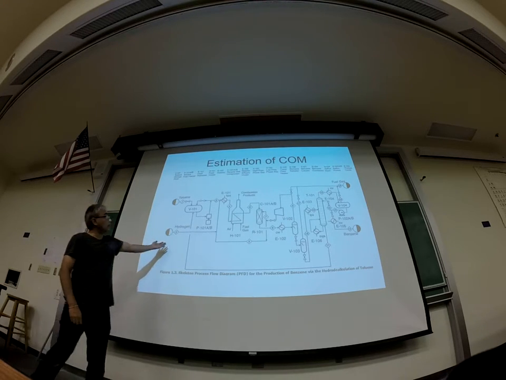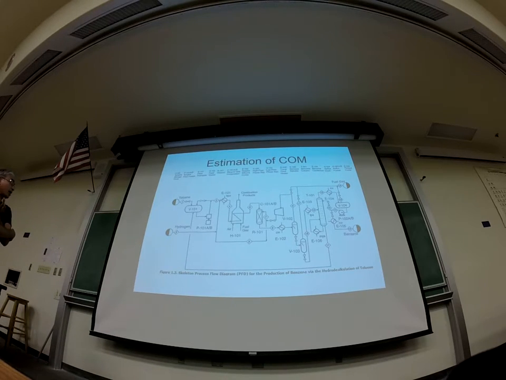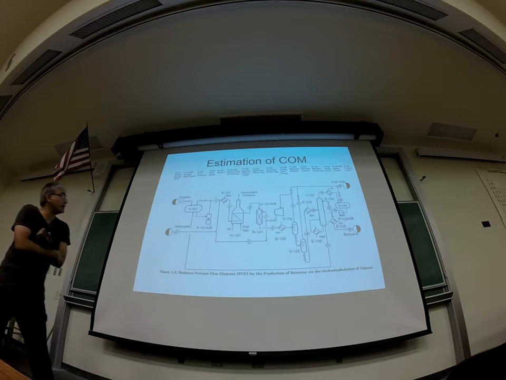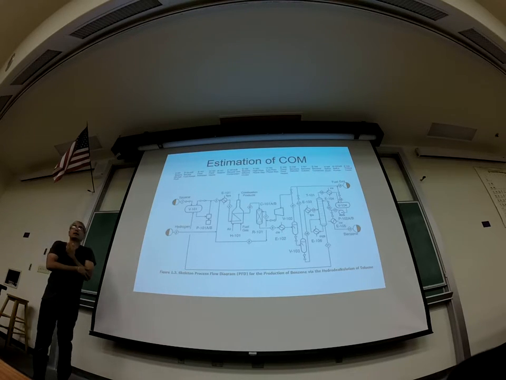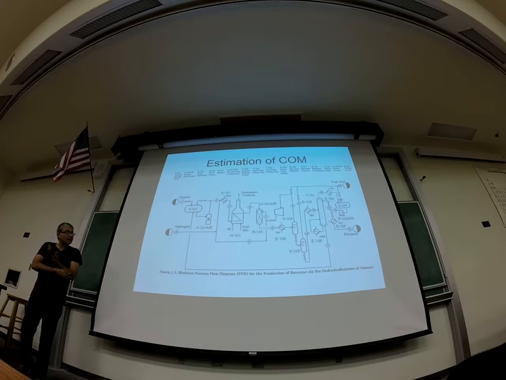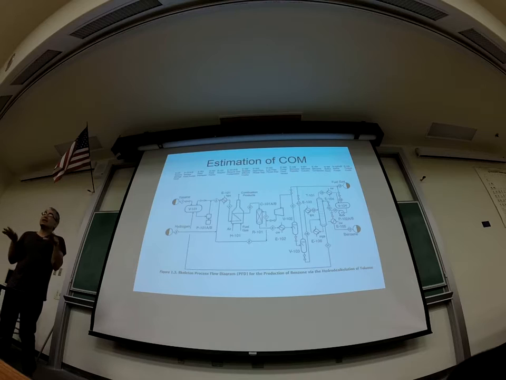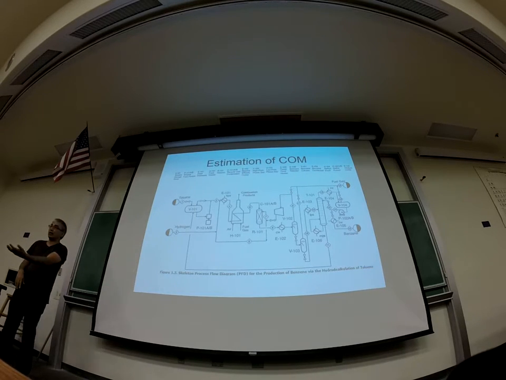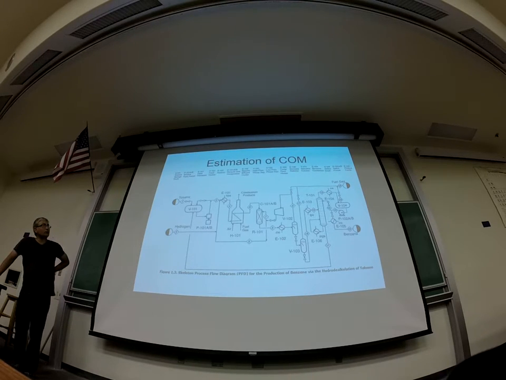All right, so really this is essentially where we are. This is the same plant, the same process flow diagram that I showed you previously for calculating the fixed cost. We can go through this again and calculate the operating cost. I'm actually not going to do that because, as I said, the process is relatively straightforward. There's nothing really to it. But nonetheless, I hope what these lectures have given you is an idea of how it is done. You will never really learn it unless you do it yourself. And that's why, as I said, I'm going to give you a take-home quiz for you to do this. Any questions?